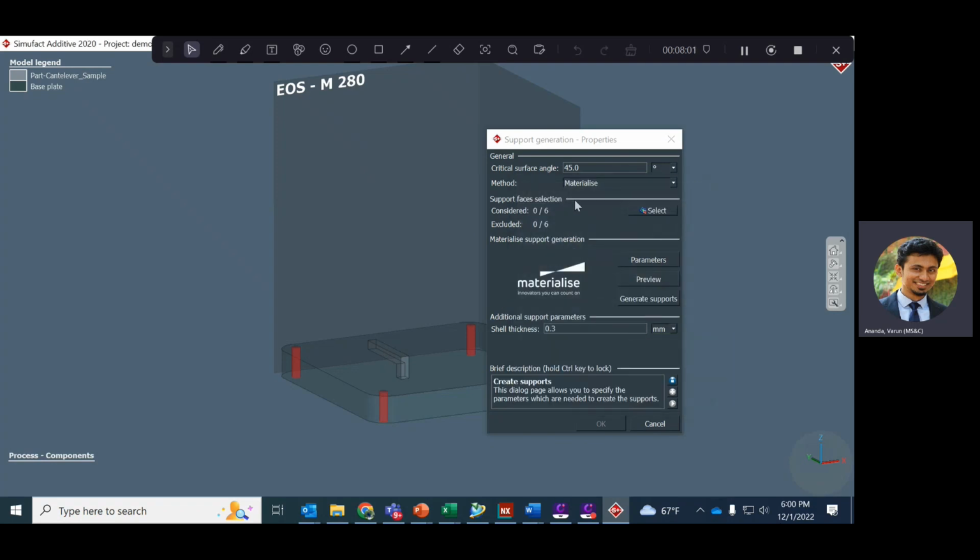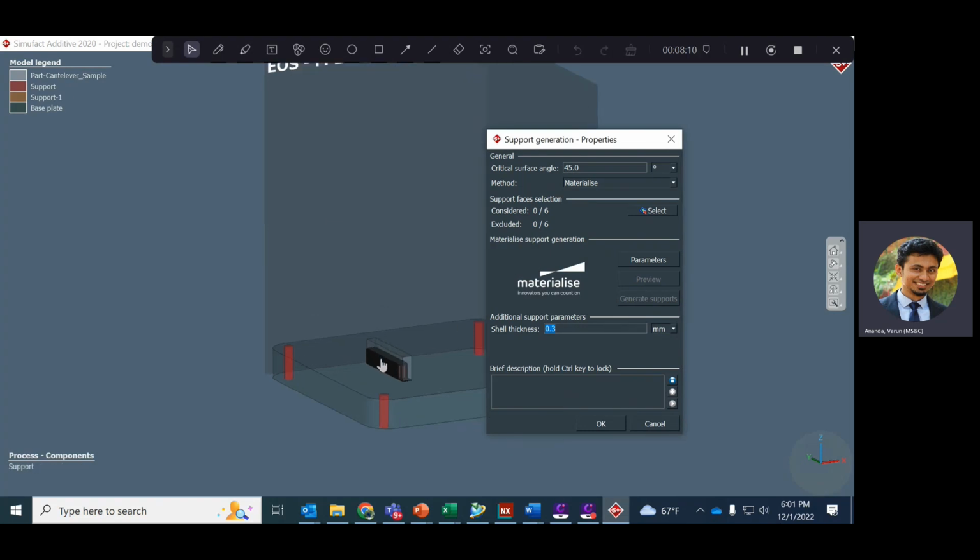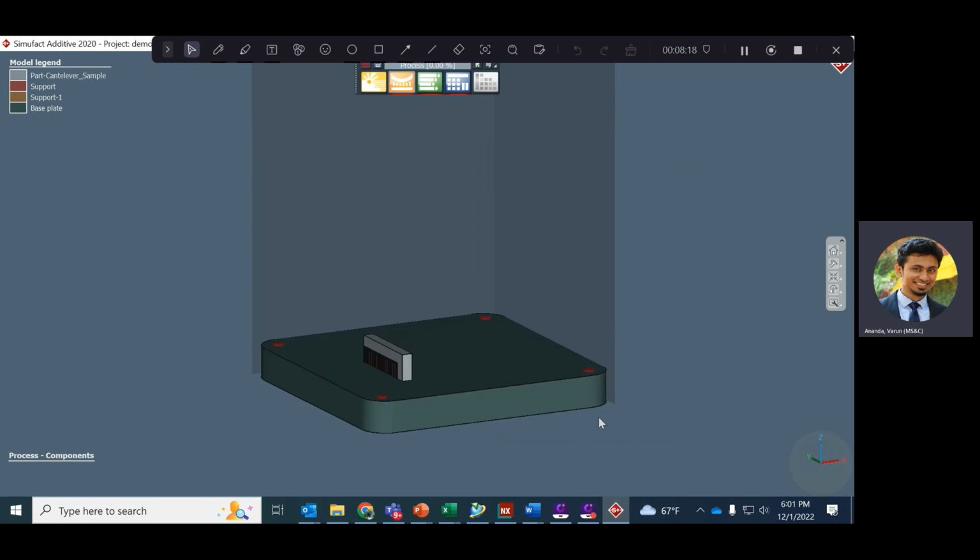Once we have defined all the parameters, all we have to do is generate the supports. Now we can see this is the part, and the support is generated beneath it. Once supports are generated, we can just hit OK.